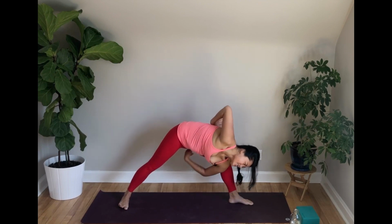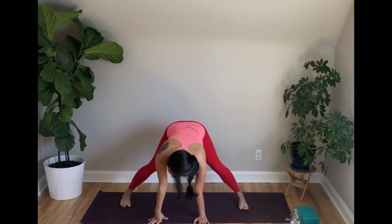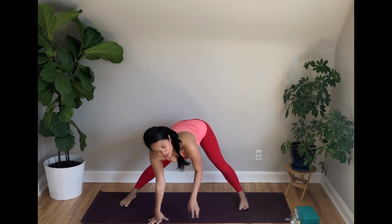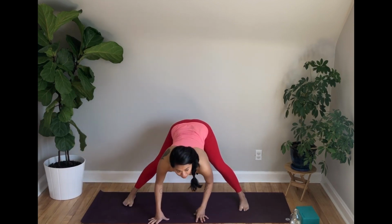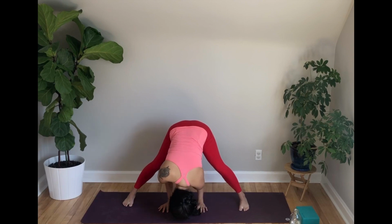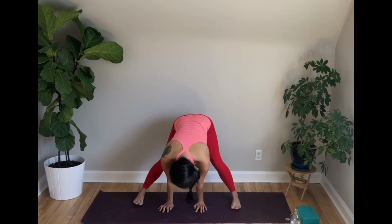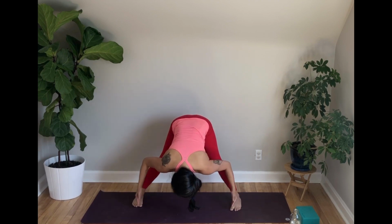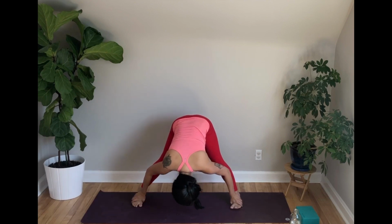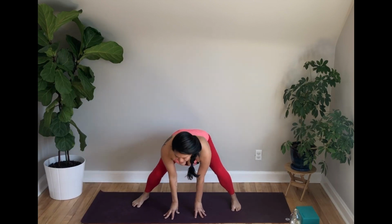Okay, hands come down. Now this time we're gonna walk the hands over to the long edge of the mat, the right side of your mat. All 10 toes point to the long edge of your space. Breathe in and fold. The toes in this forward fold are straight out, so they're parallel to the short end of your mat. Now hands come to a halfway lift to lengthen, bend your knees, hands to your hips, exhale to come all the way up.